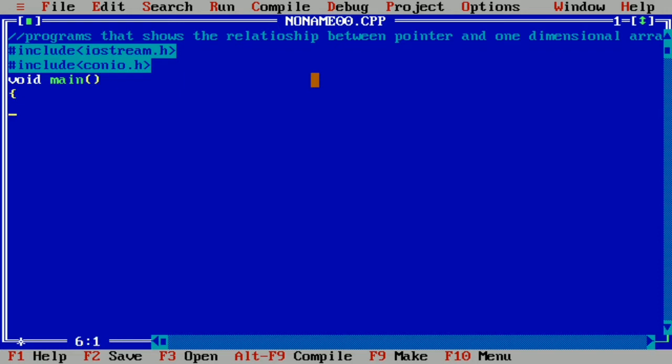Curly open brace. Here we are going to declare an array a of size 10, and then we'll write one variable called i and one more variable called n. cout, and here we will write how many elements. So here the user needs to input how many elements he needs to enter. For example, we will take n. Next, cout, enter the elements.